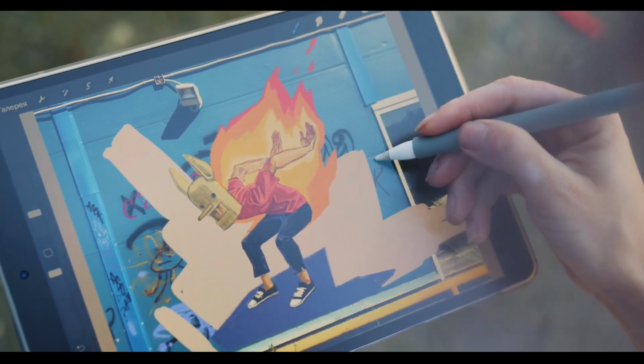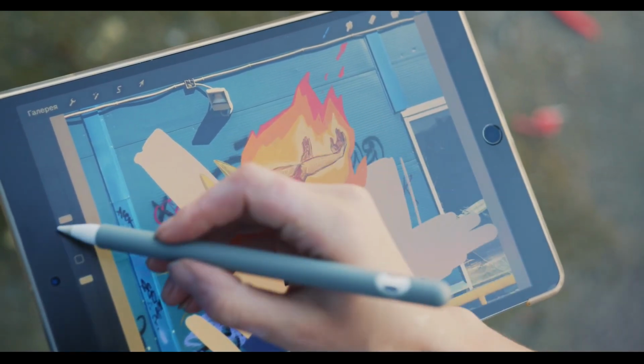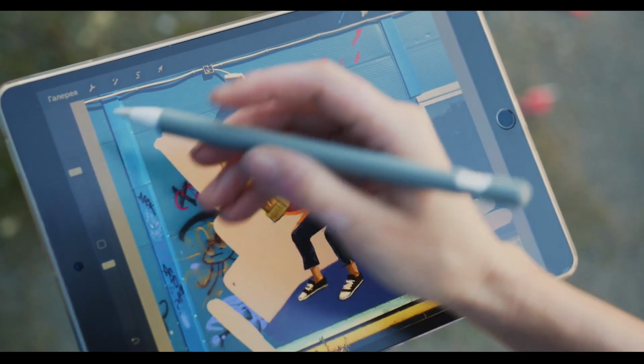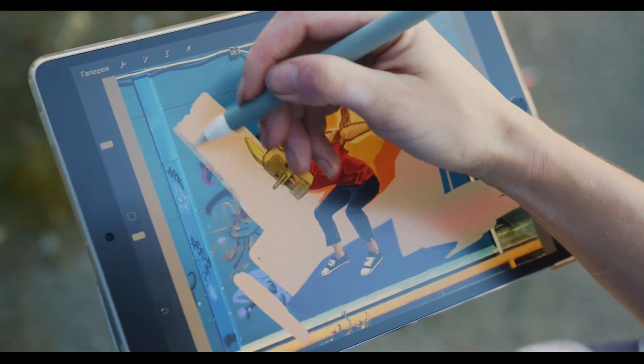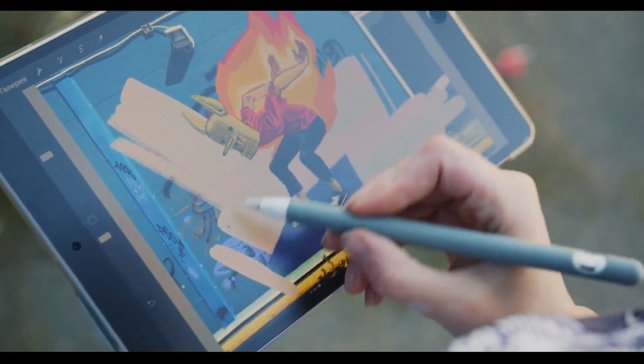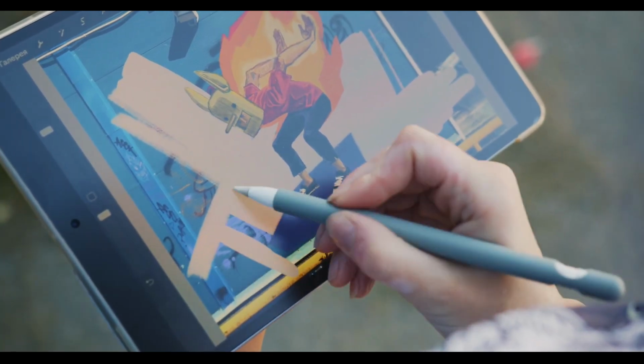Firefly's strength lies in iteration. Generate multiple variations, then refine the best one. Adjust prompts, tweak settings, and blend outputs. This workflow bridges traditional art and AI. Creative direction controls everything while the tool handles technical execution perfectly.